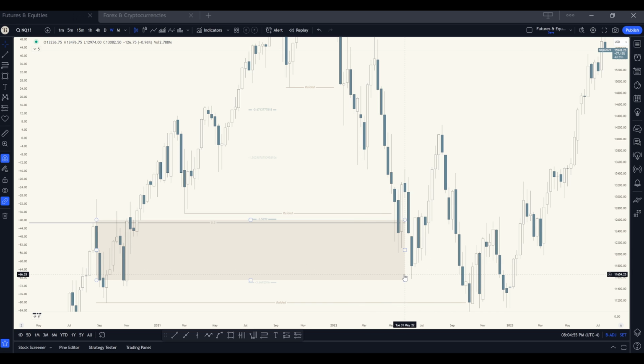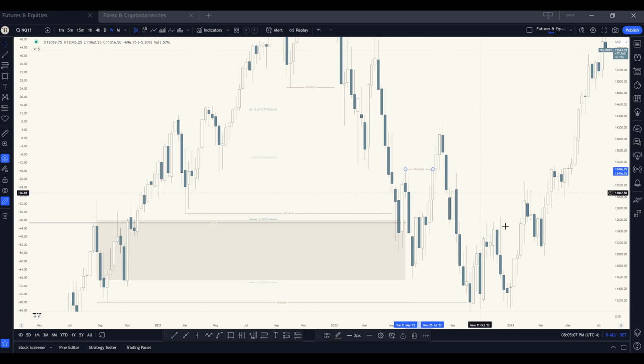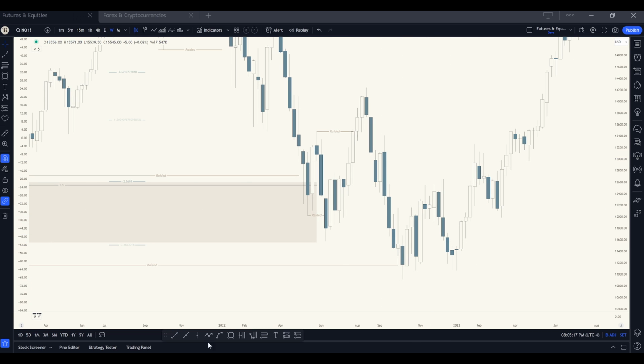So what do you think is going to happen? Well, I think a new trajectory should form, right? What forms a new trajectory? A Judas swing. Where's the Judas swing? Bam. That's the first one. So what are we going to do? We're going to grab our initial condition, the bodies, because wicks can be in all shapes and sizes. So we're only focused on the bodies right there, right?